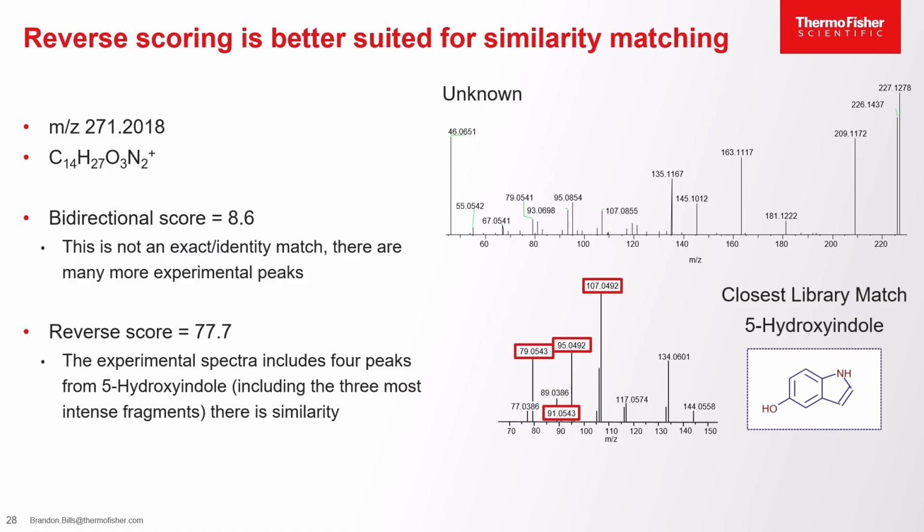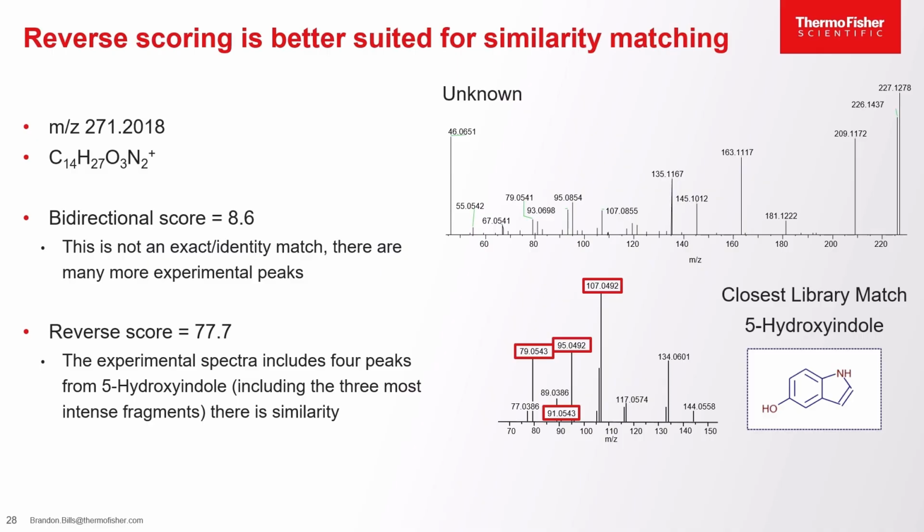Does that mean that this is definitely an indole-containing compound? Not necessarily. But if I were looking at this data afterwards and I saw this level of similarity, I would want additional scans on that unknown so that I could make that call and determination after the fact. I wouldn't want to go back and have to rerun the experiment just to see if this particular unknown is as interesting as I want it to be.